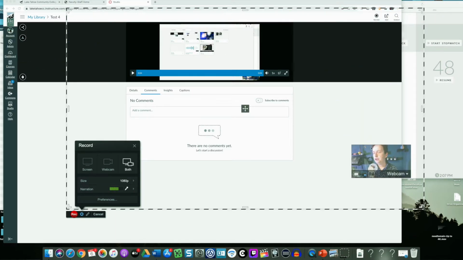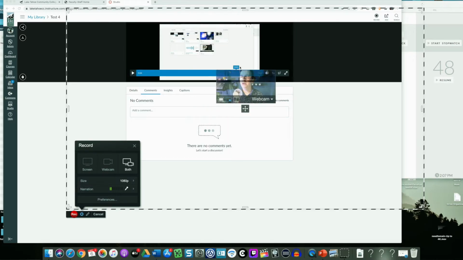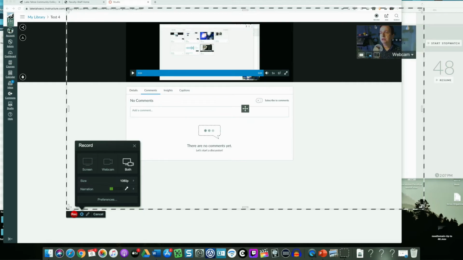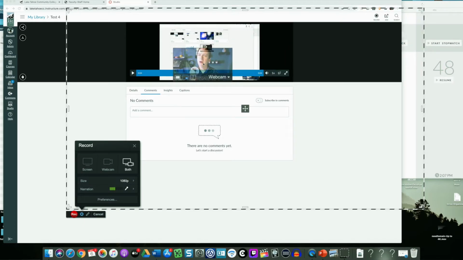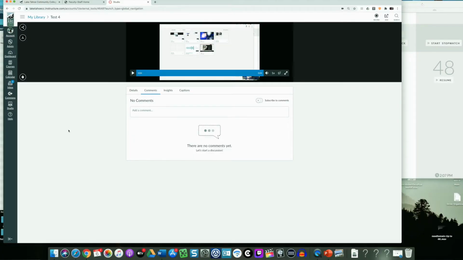And it's actually pretty smart putting it down here because it knows it shouldn't be in the middle of the screen. So you could probably just let the default happen or put it where you like. Maybe you want it here or here. Just don't put it in a spot that's going to cover up the information that you want your students to see if you're doing like a software tutorial. So that's very easy to do. There isn't a lot of technical knowledge here in terms of what you have to do or learn.